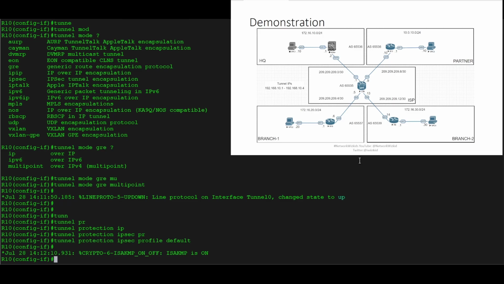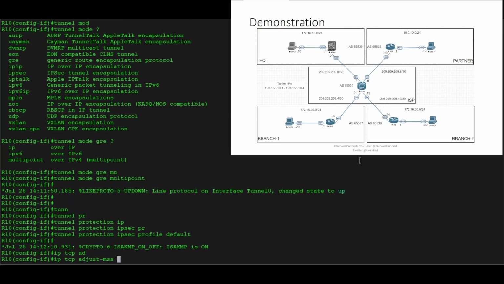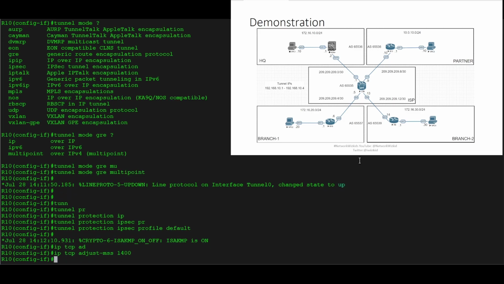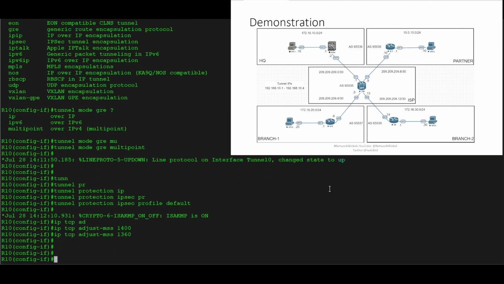We can adjust the maximum segment size. So we'll adjust the MSS to, let's just say 1400. Now I'll tell you what, actually, we'll use the recommended value, which is 1360, if I remember correctly. And then we could configure some other timers, etc., but let's leave it at that.